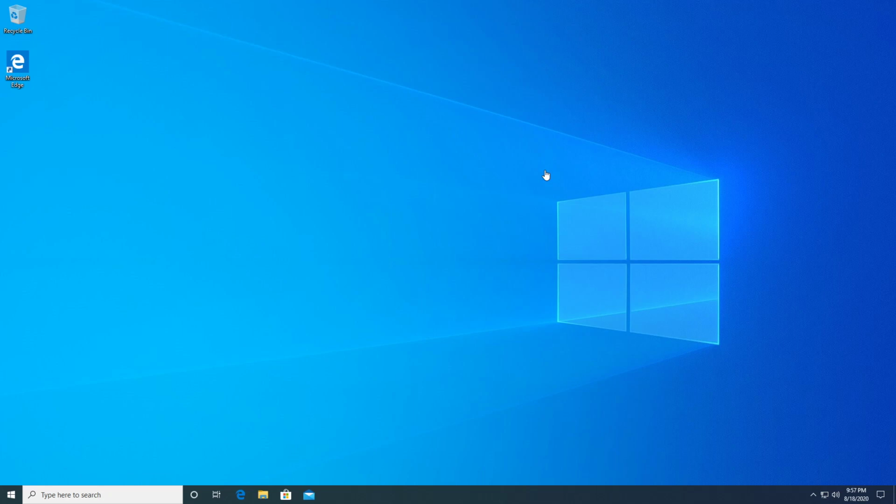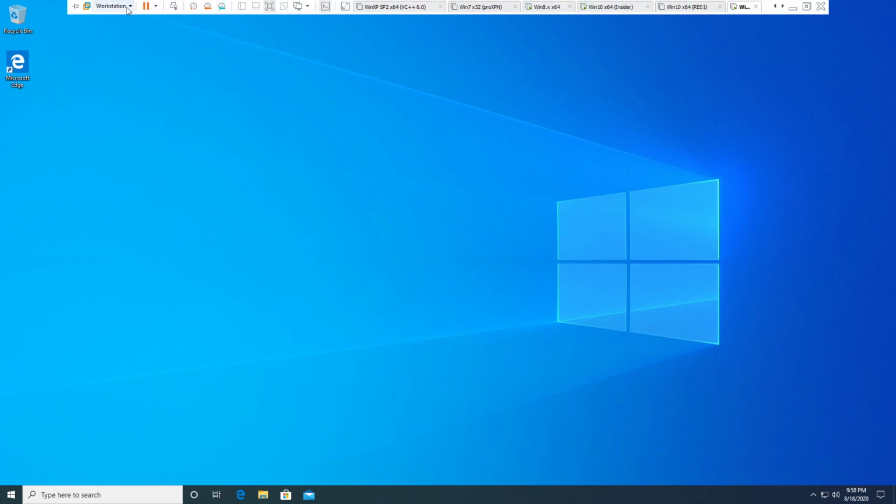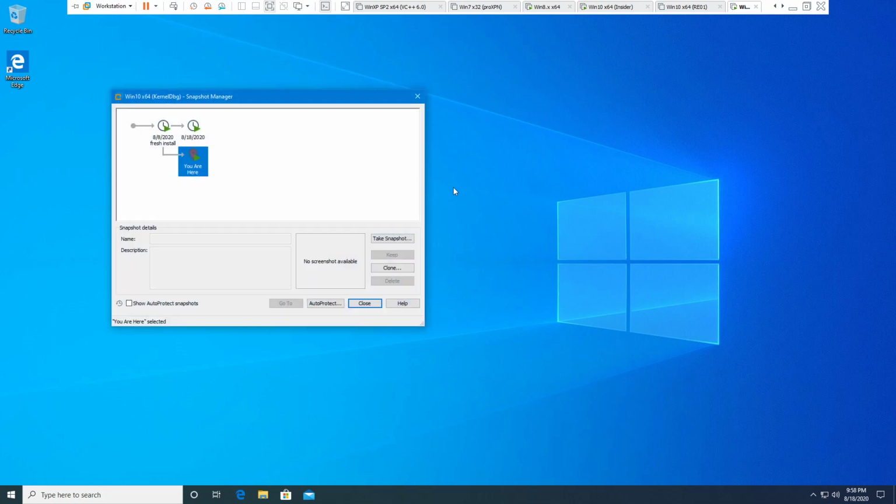Now, the most important part, obviously, since this is called fast network connection, we have to set up a connection between the guest OS and the host. Now, before we begin, one very important step to make is to make a snapshot. Now, the snapshot is VMware's way of calling, I'm sorry, not a screenshot, a snapshot.